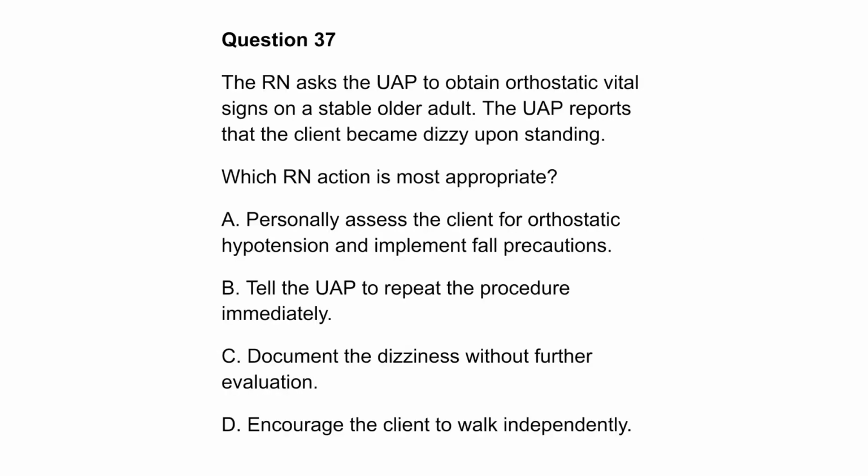Question 37. The RN asks the UAP to obtain orthostatic vital signs on a stable older adult. The UAP reports that the client became dizzy upon standing. Which RN action is most appropriate? A. Personally assess the client for orthostatic hypotension and implement fall precautions. B. Tell the UAP to repeat the procedure immediately. C. Document the dizziness without further evaluation. D. Encourage the client to walk independently.